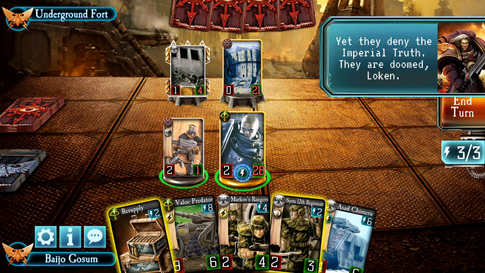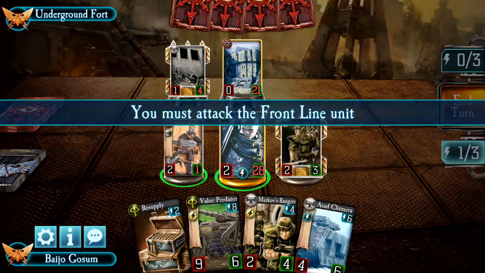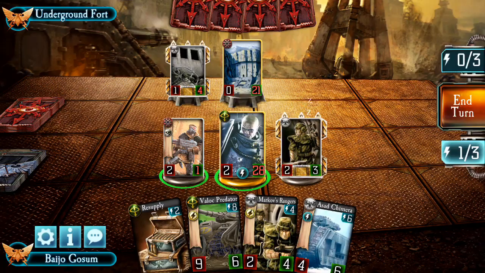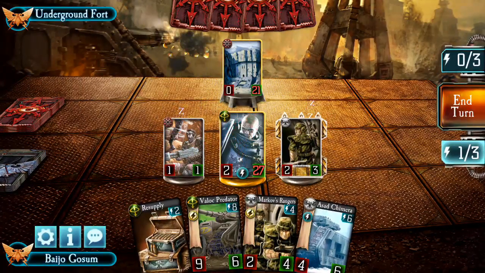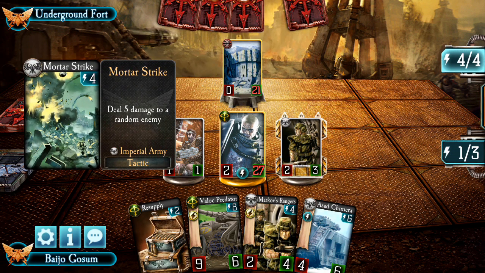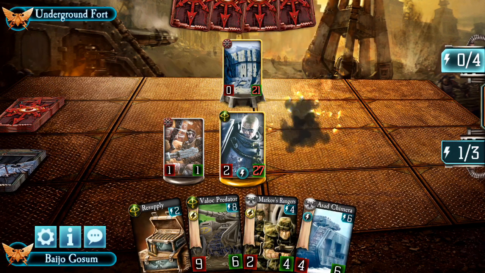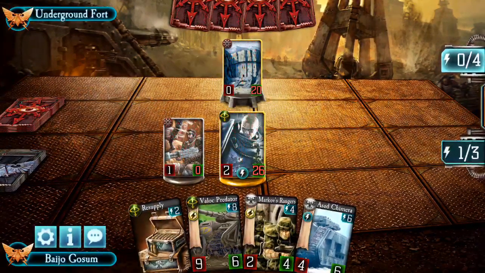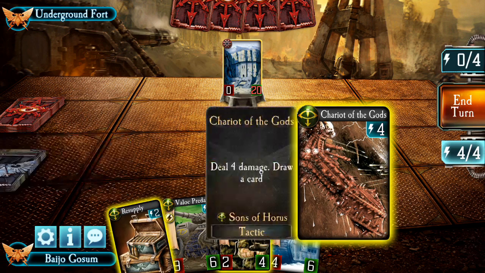They are doomed, Loken. So we need to get stuff that's actually gonna light this board. Must attack the front line. Okay, so he's gonna die. Alright. Then he's gonna die with a bombardment. Hunter. Okay. Oh, we have early, that stinks. And then we're gonna get bombarded. And yep, there, my 1/1 dies. Okay, so 4. Who else knows about this?